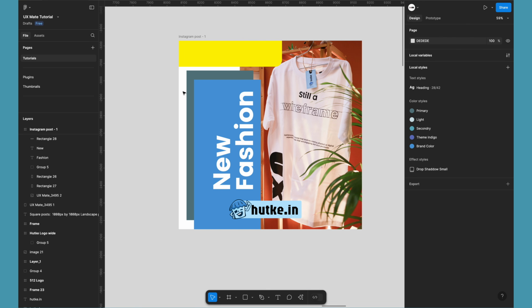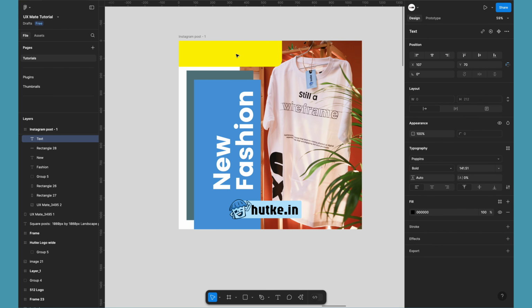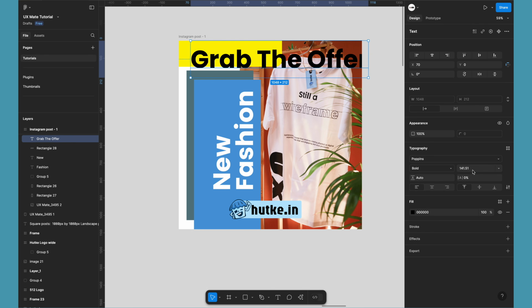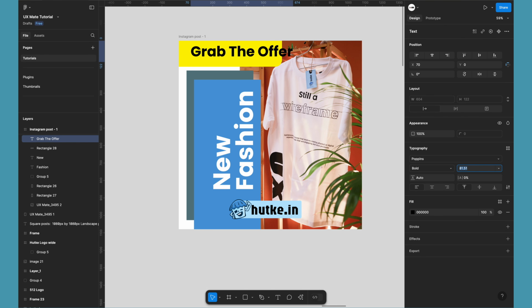And to add the text, the same way, just hit T or click here, and start typing whatever you want. Let's say grab the offer, right? So this is too large. I'll just scale it down. Okay, something like this.